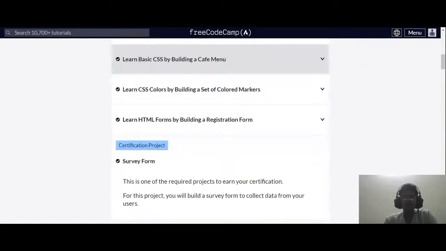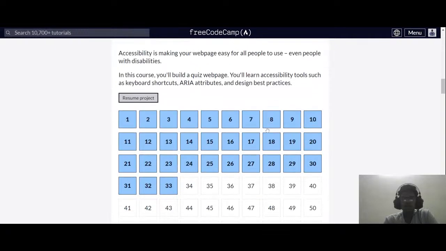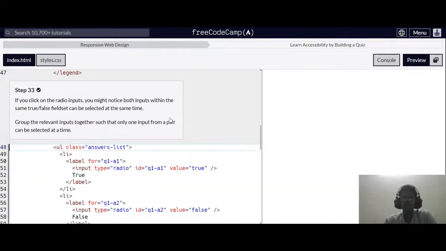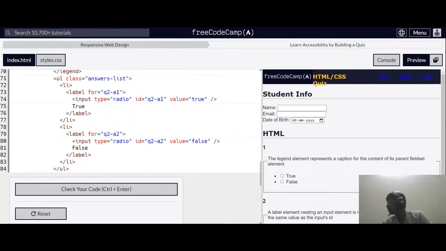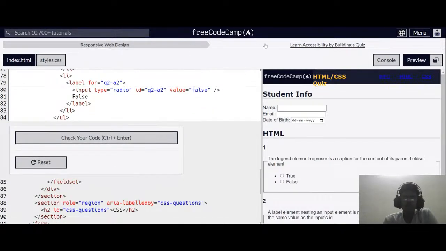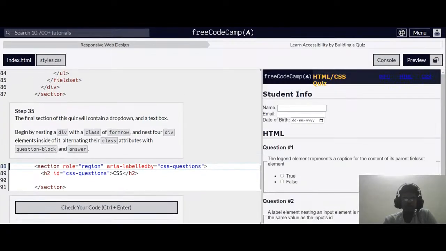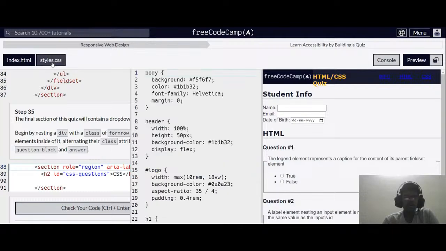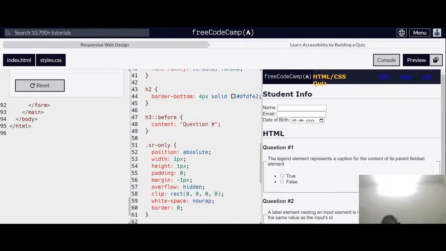Responsive design. H3 before content. Oh, okay. Fine.